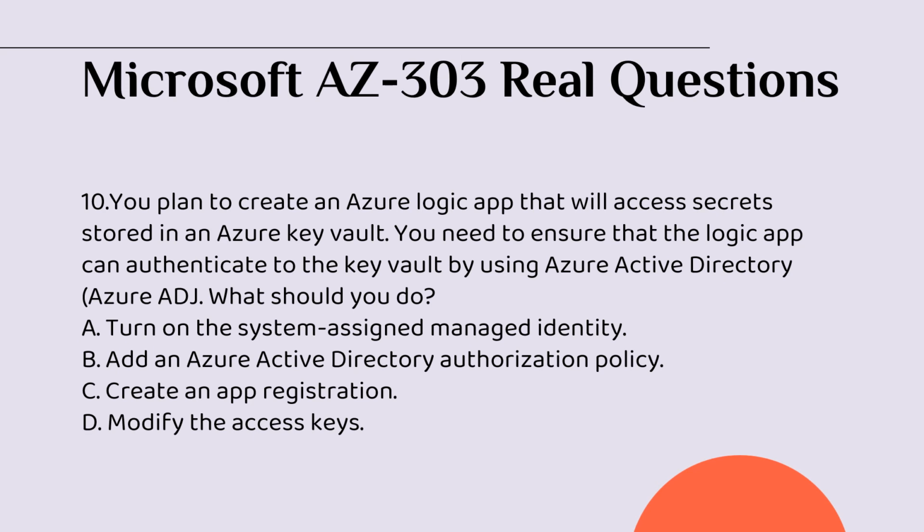10. You plan to create an Azure Logic app that will access secrets stored in an Azure Key Vault. You need to ensure that the Logic app can authenticate to the Key Vault by using Azure Active Directory, Azure AD. What should you do? A. Turn on the system-assigned managed identity. B. Add an Azure Active Directory authorization policy. C. Create an app registration. D. Modify the access keys.